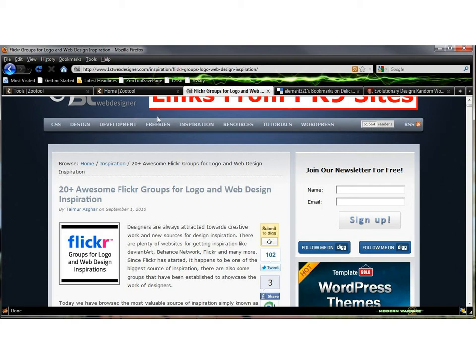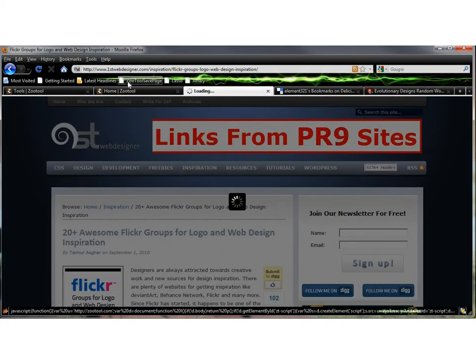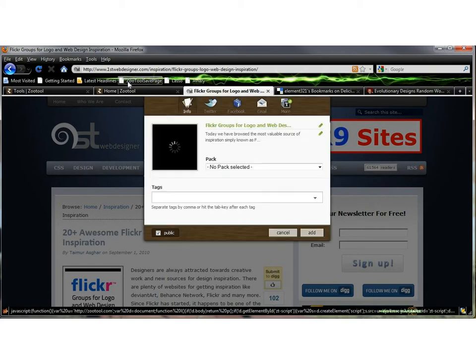So what I'll do here is go ahead and use the save this tool. So save this page, which I saved as Zootool save page. It's going to pop up. Now this could take a couple minutes, it all depends. There are a lot of different variations and variables going on in the background that we don't know about. So once it comes up, you'll see either the image of the picture or you'll see this. Don't worry about it. Eventually it'll populate to the picture of basically the website page.